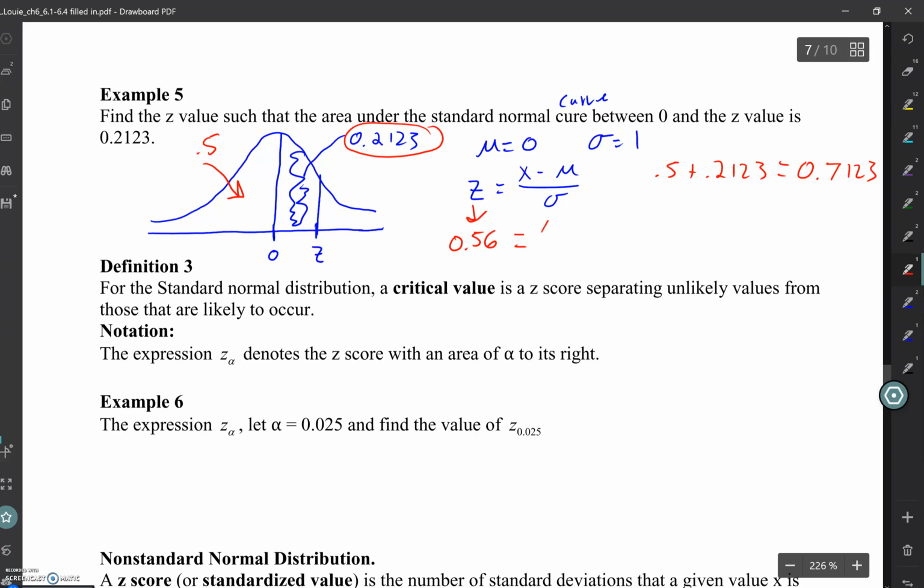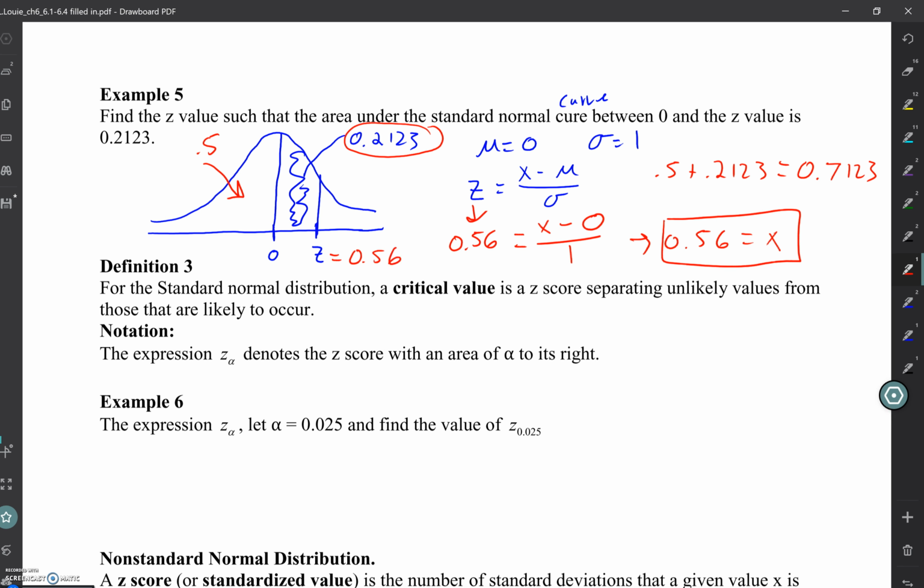And then, well, we're not exactly sure what x is, but we know that the mean is 0 and the standard deviation is 1. So then that tells me, all right, I looked it up. 0 doesn't do anything. So the value that I am actually interested in, because 1 just kind of goes away, is 0.56, gives me just the value that I was interested in. So right here is 0.56 that goes along with that area that cuts it off for this portion of it.